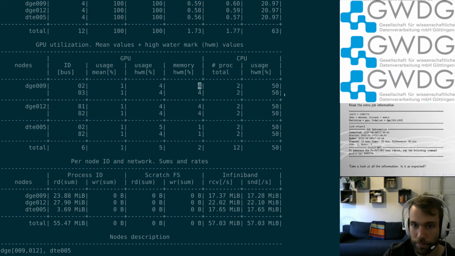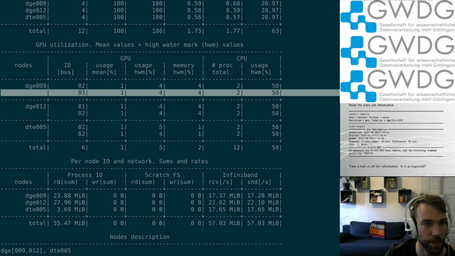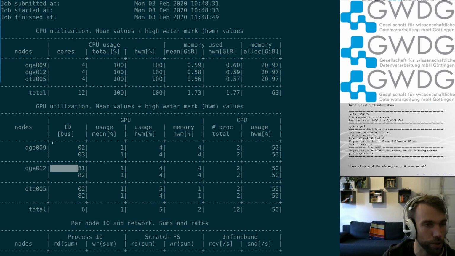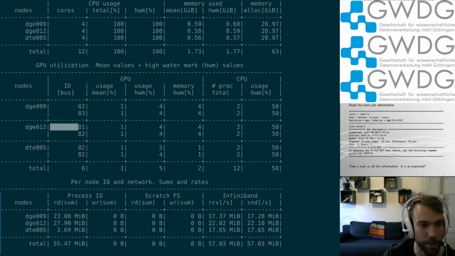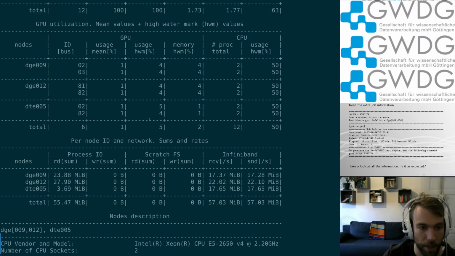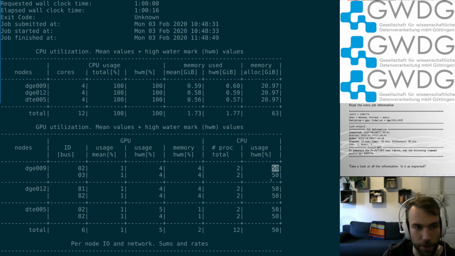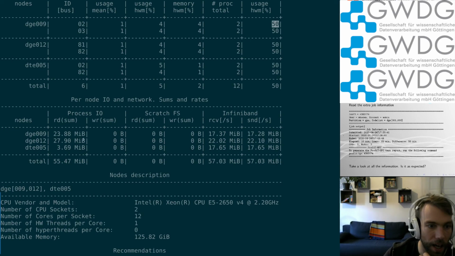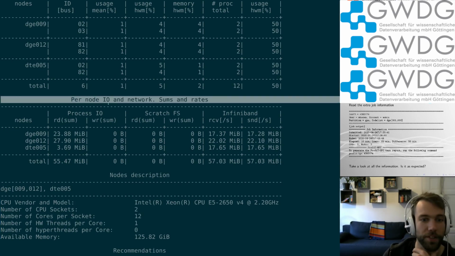And this is the CPU that is used for the GPU. So in the end, you can see that it allocated 2 GPUs per node, but it basically didn't use them at all. That's again the CPU, the same you saw up here. So for this one, got two of those 4, and then you get to the next one.